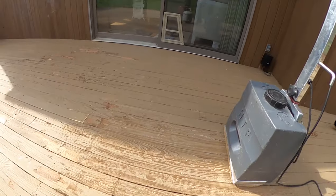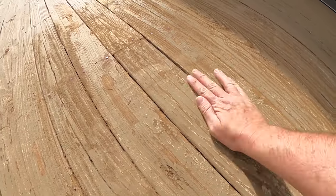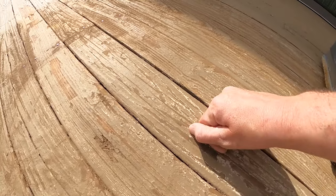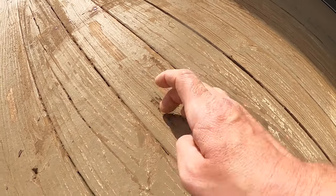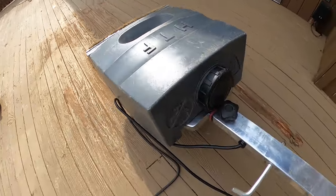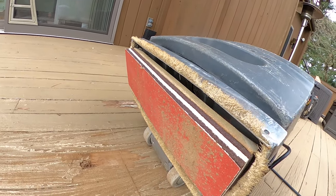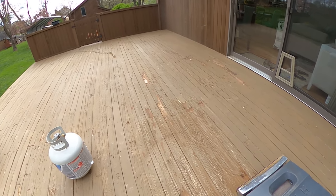I just did a small section to demonstrate and it's definitely bringing up a lot of the paint that was loose. I think this is going to be really good because now it doesn't feel like any of that paint is loose. Areas like that board I'll probably replace. So I'm going to go over this whole deck with that paper, try to get that texture on everything — and that gives you an idea of how the sandpaper is looking. I'm going to get to work and try to get this thing all sanded down and at least in better shape for paint.